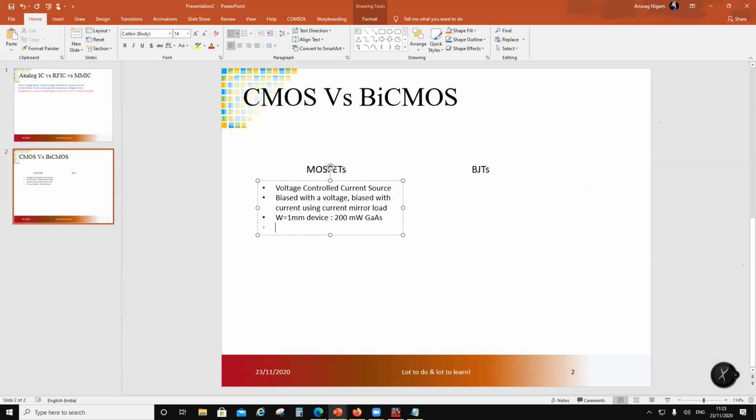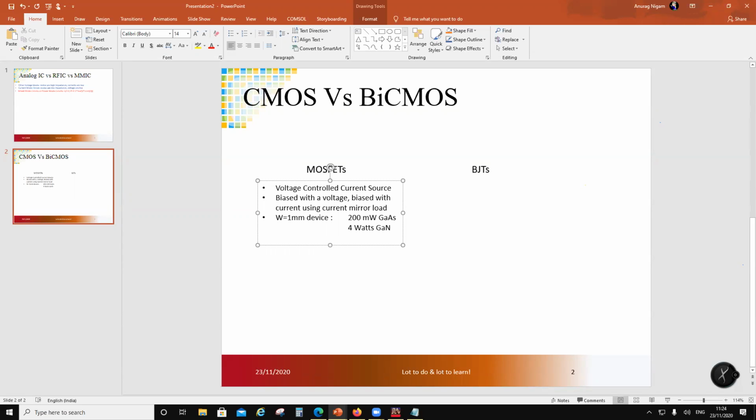Now, what can a 1 millimeter device do for a GaN process? For most of the processes, it can do 4 watts. So this is GaN.